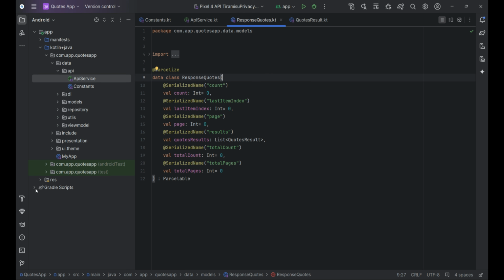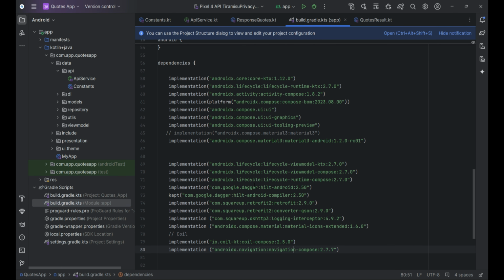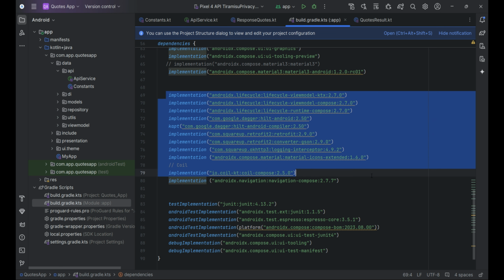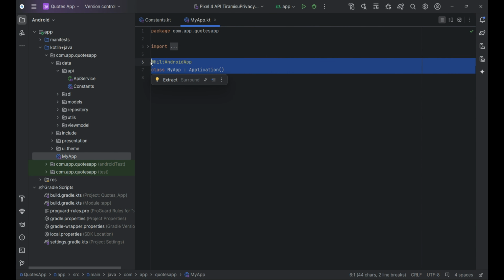Most important things. Head over to our app build.gradle file and add the necessary libraries. We will need Retrofit, ViewModel, Coroutines, OkHttp, logging interceptor, Coil, and navigation libraries for this project. So here we have created the Dagger application class.